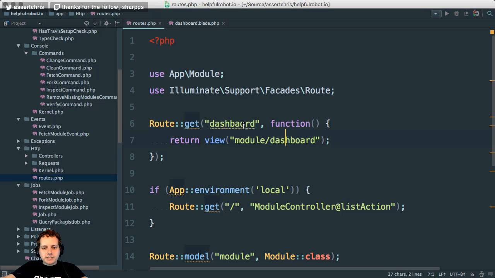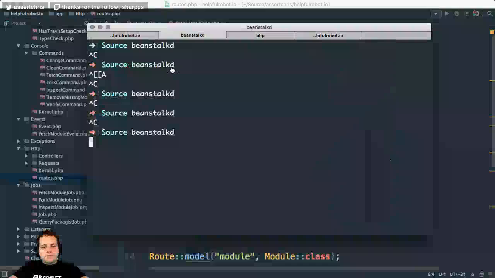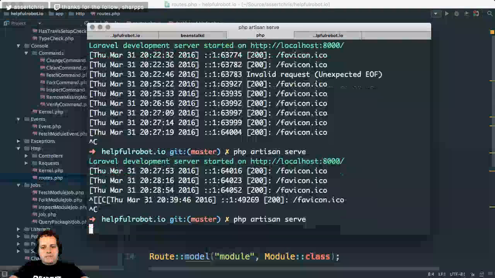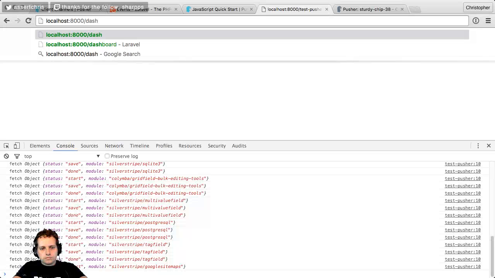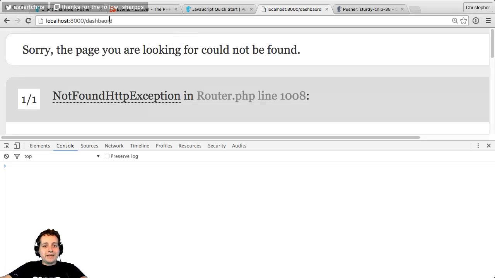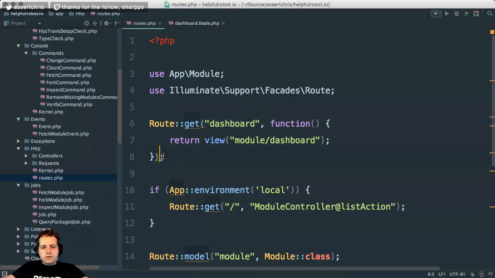I made that exact same spelling mistake. That's pretty weird. Okay, let's restart the server and test that out. Restart. Again, that exact same spelling mistake. Okay, fine. No error. That seems to be okay.